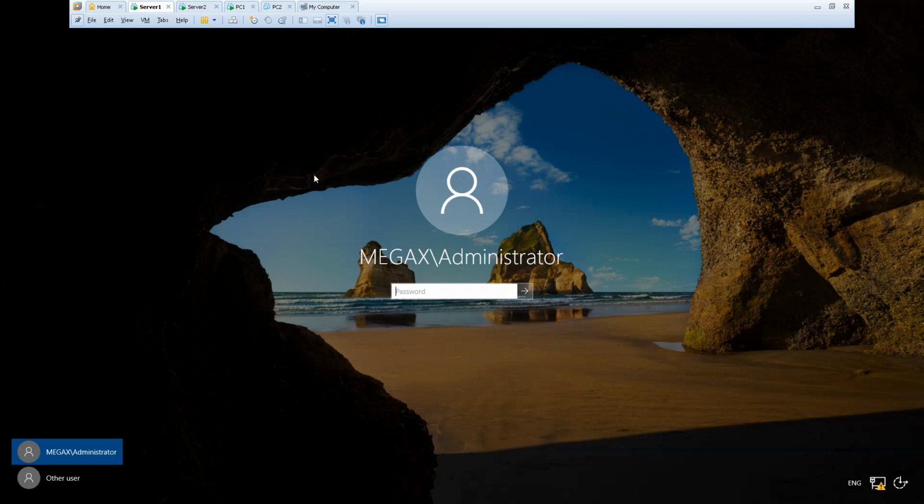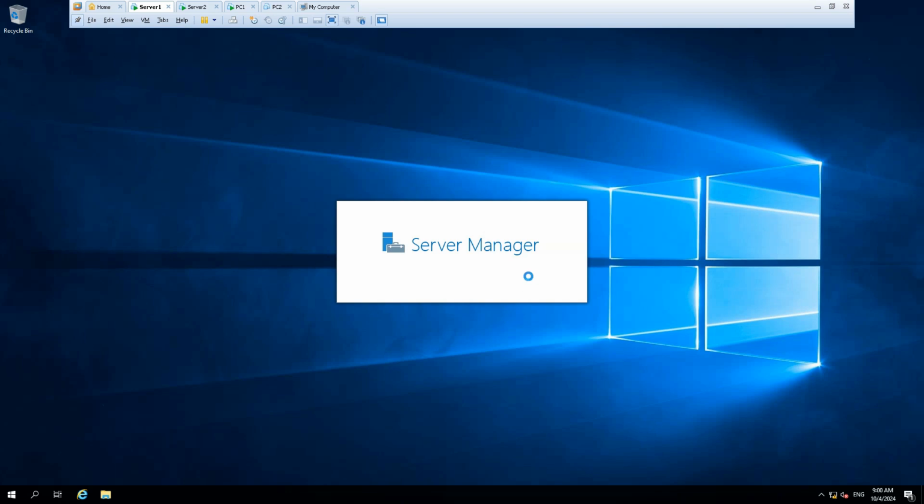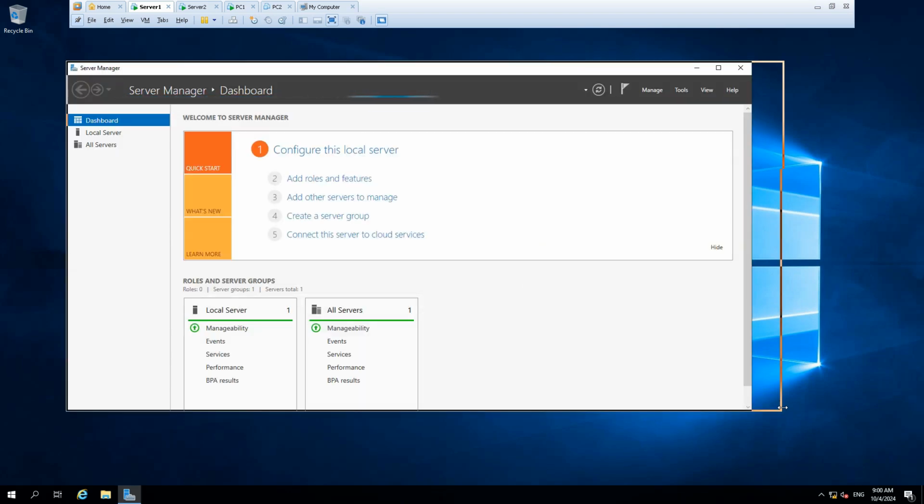So here we go, the server is already rebooted and it asks me to log in using my Megax administrator account. This is a good indication that the domain controller is already created. So I gave the password and the server manager console is launched.